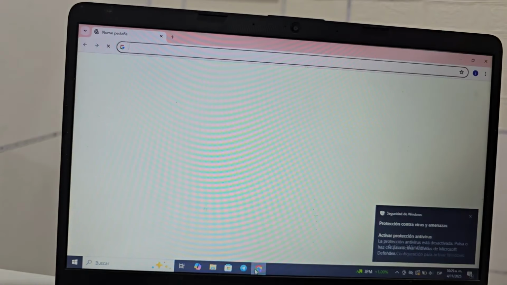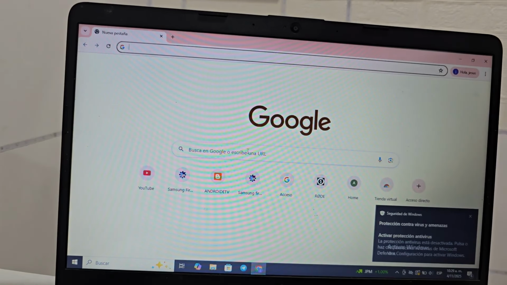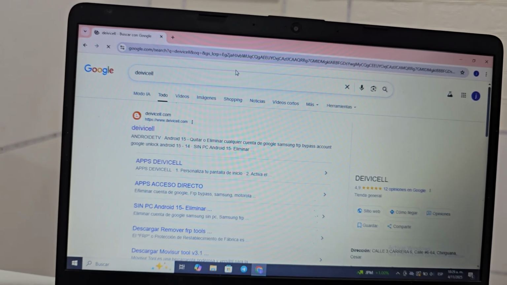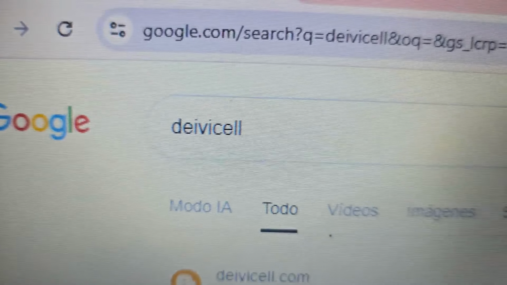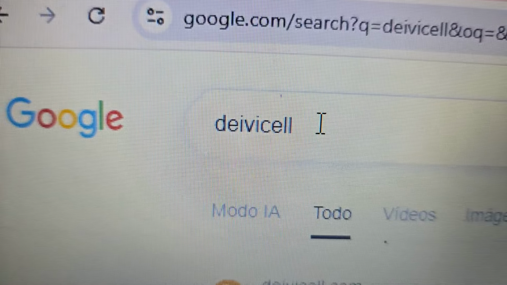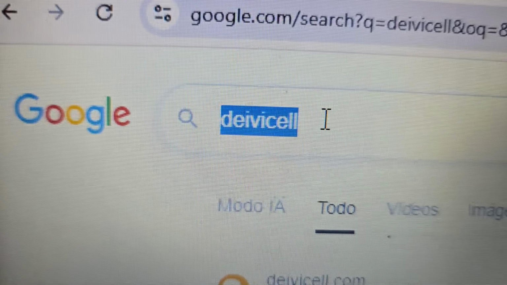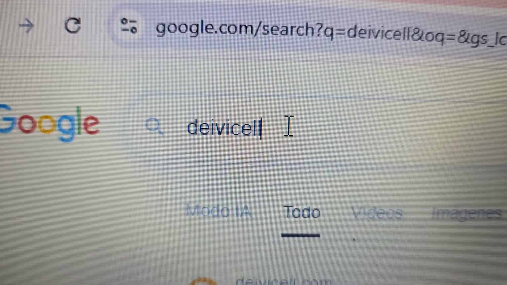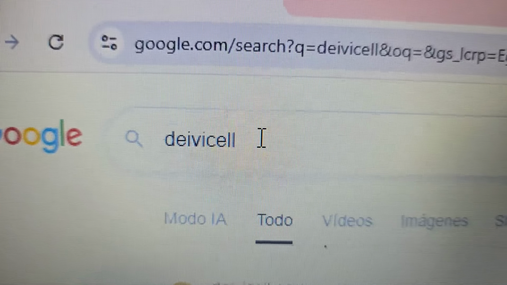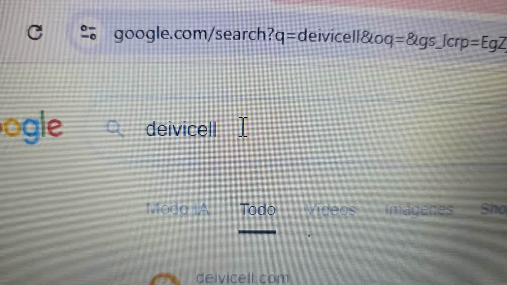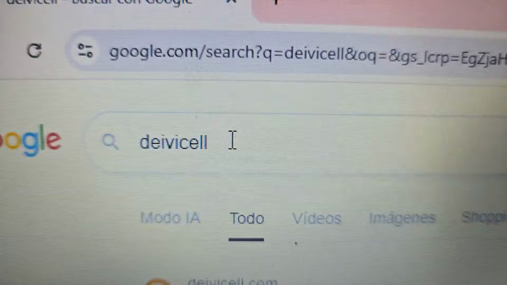After we deactivate this first option, we'll go to our browser, and we're going to download the tool we'll be using in this video tutorial. We will be able to find the tool by typing the name of our official page, just like it appears here. On screen they're going to write it like this. I'm going to spell it so that they can write it correctly, since these video tutorials are translated into several languages.